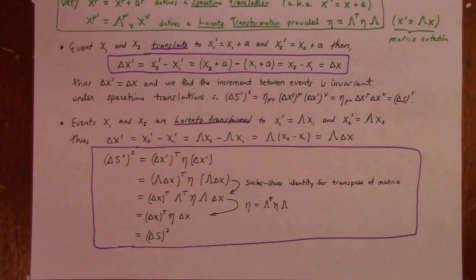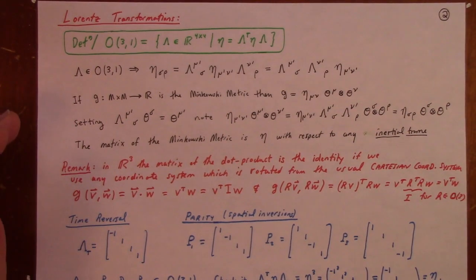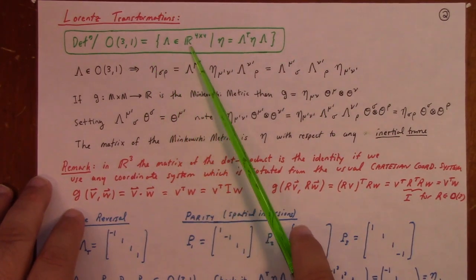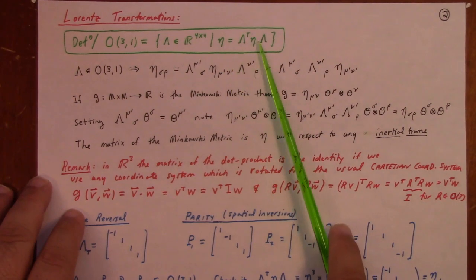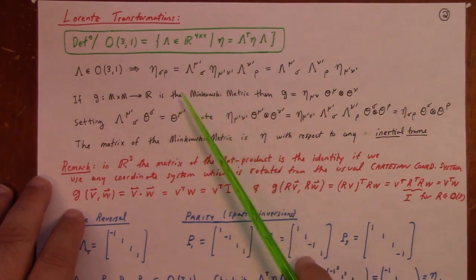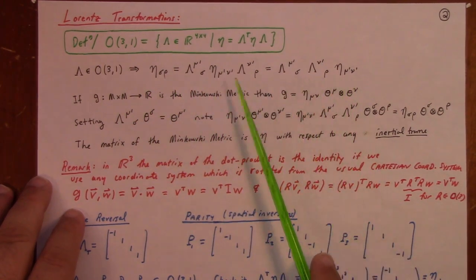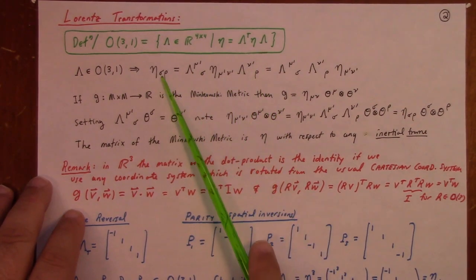So we should have some nice notation here for the set of all matrices which correspond to Lorentz transformations, which I will generally just refer to as Lorentz transformations. So O(3,1) is the set of 4x4 matrices that solve this equation here: eta equals lambda transpose eta lambda. At the level of index notation, it looks like this, which I won't try to verbalize, but you notice there are contractions over the mu prime and over the nu prime. The sigma and the rho are free.